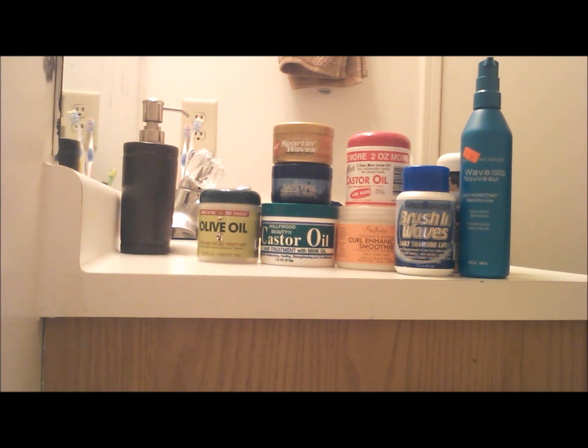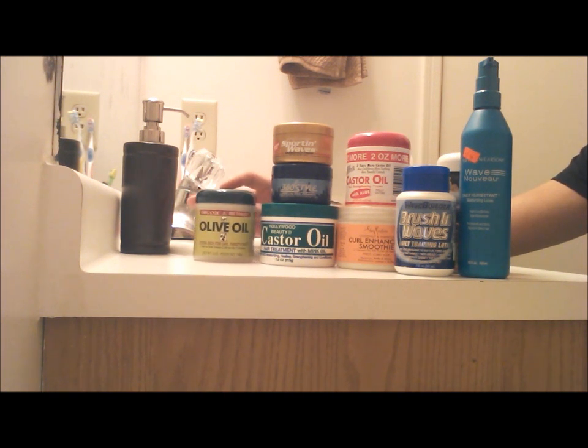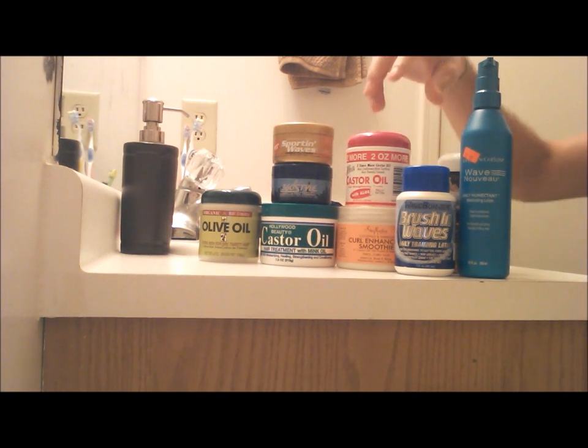My hair was definitely manageable whenever it was shorter, 2 to 3 weeks in. So I didn't really even need moisturizers until I was like 4 or 5 weeks, but I didn't really know that at the time. So I used this like once a day for maybe a week. And I just noticed that my hair wasn't really curling up at all. It actually made my hair stay really straight. So I did a little research, watched more and more videos, and then I found out about castor oil.